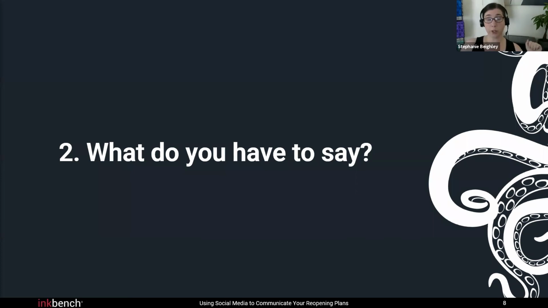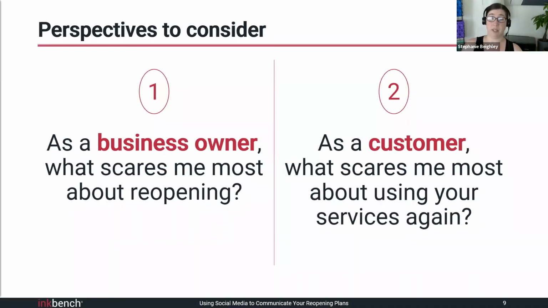So knowing who you're speaking to is important, but so is having a clear understanding of what it is you need to communicate. And as you think about your messaging, to be honest, you need to think past "we're open, please come back." This is an unprecedented time, and we need to be thoughtful about the information that we're putting out there. While you are, I'm sure, facing a really high degree of urgency in reopening and getting your information out there, remember, your customers are nervous. While we're really eager to get back to business, we're all kind of worried about the risks that are going to come with it. So while you're feeling this urgency, be cautious not to tweet first, think later.